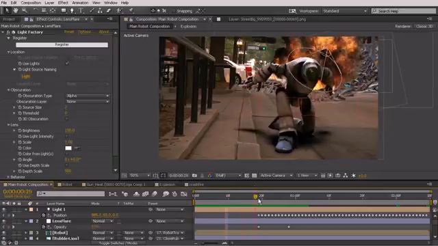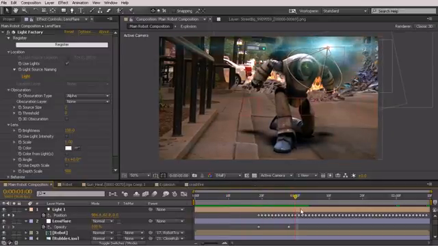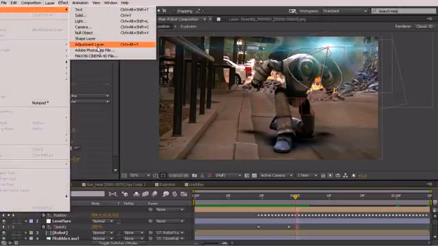Now, the lens flare that we have would not be affected by the heat distortion because the lens flare is going to be coming from our lens and is in front of the fire. So our robot's kind of in front of the fire too. So the heat distortion is really going to only affect things that are mostly behind it. So we need to create an adjustment layer that's really only going to affect things behind our robot for the most part. So let's create a new adjustment layer.